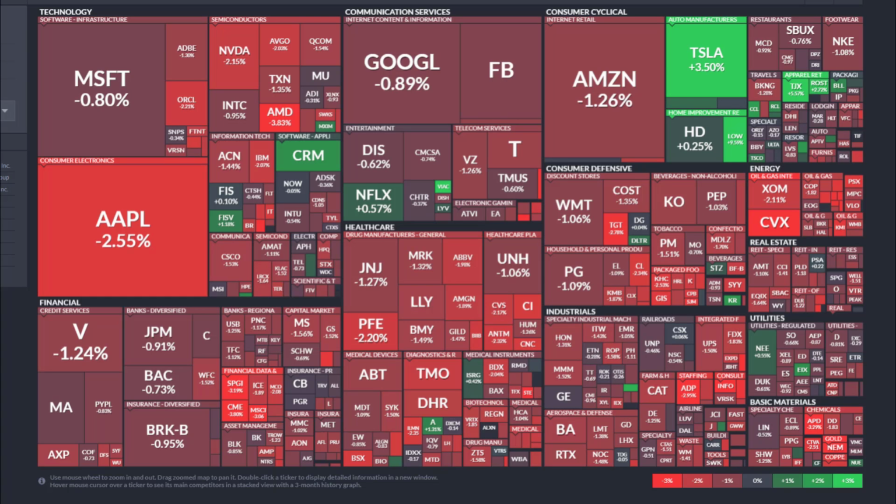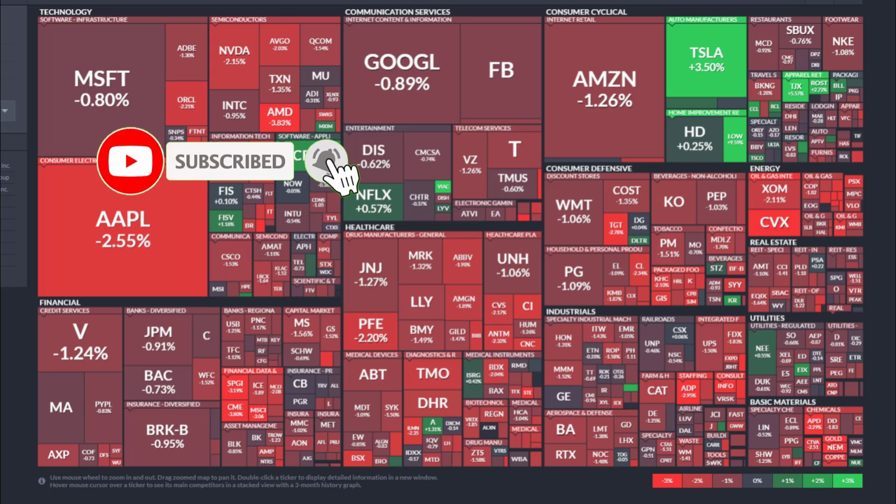All right, well, one of the best places that we can start together when we're trying to assess a market is by having a look at the heat map of the S&P 500 and understanding whether it was a broad-based sell-off or just a few stocks. From first glance, you'll notice it's red, very red indeed, and it looks like a pretty broad-based sell-off. There were some stocks that did well, such as Tesla, and a couple of others that also had green days. But in general, it was up, down, and then into the close, we saw that big selling event, which did break through some key technical analysis levels that we'll be taking a look at through today's video.